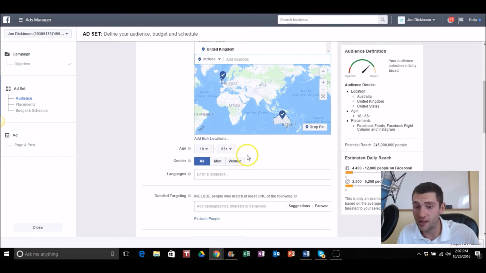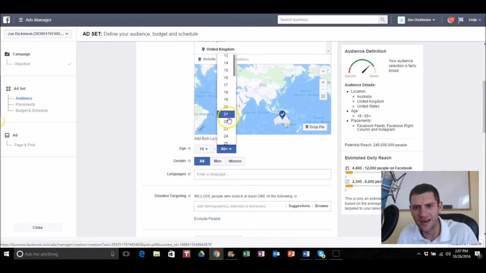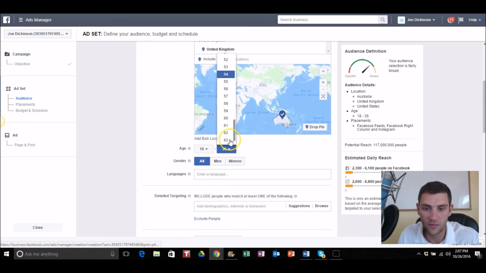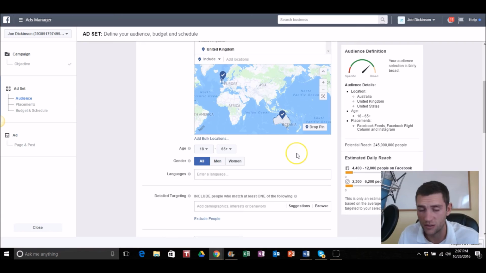So if I see most of my link clicks are from, say, 18 to 35-year-olds, I might say, man, forget anything 35 and older. I mean, you might get a couple in there, but this is where the real money maker is, right? The 18 to 35. So you go back and you edit it for that. So it's pretty important. So let's just bring it back to 65 plus. And I recommend, guys, if you don't know, keep it here and let Facebook do some analysis. You have to spend a little bit of money here to test, but where do you not have to do that with advertising, right? Then gender, men, women.